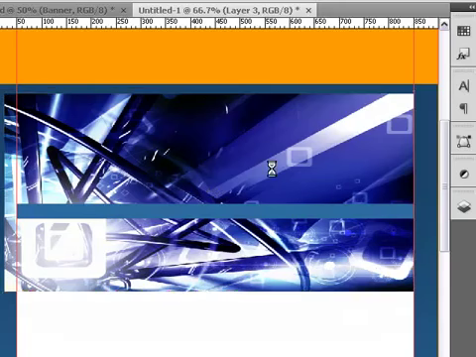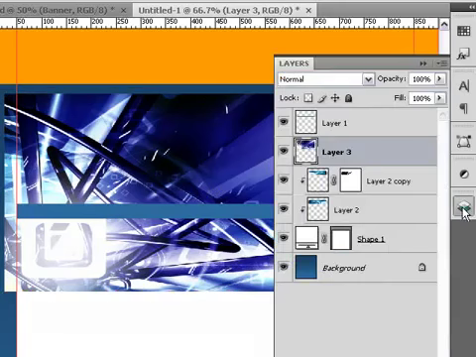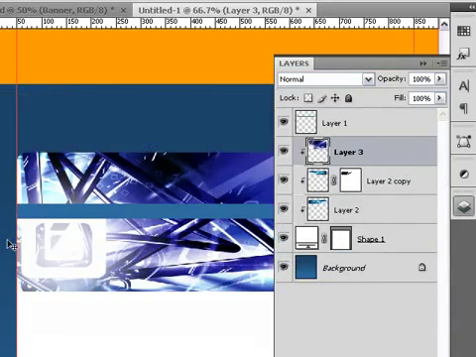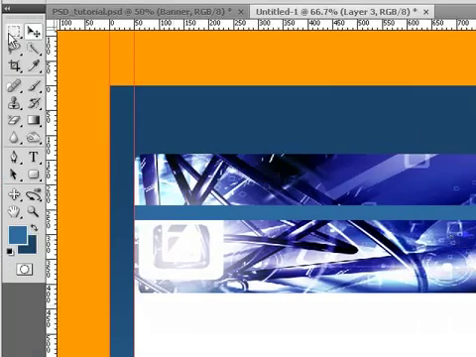Double click on it, come into our layers palette, hold down Alt, clip it so we get those rounded edges, and then with that layer selected, come in with the marquee tool, highlight it all, and hit delete on the keyboard to get rid of that excess.